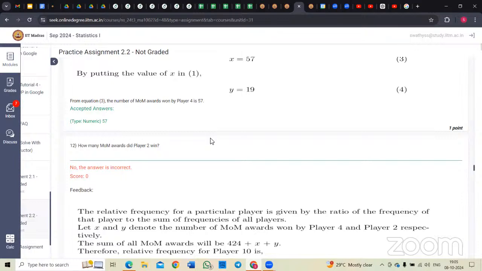Can I speak now? Yes. My doubt is that if the median of any data is not defined, can we draw the Pareto chart of that data? The median is defined for every data, categorical and numerical, both. Mode is defined for both, not median. No, only if it's ordinal data can we calculate the median.